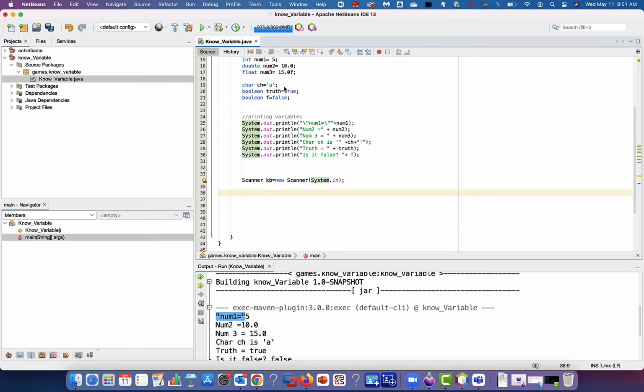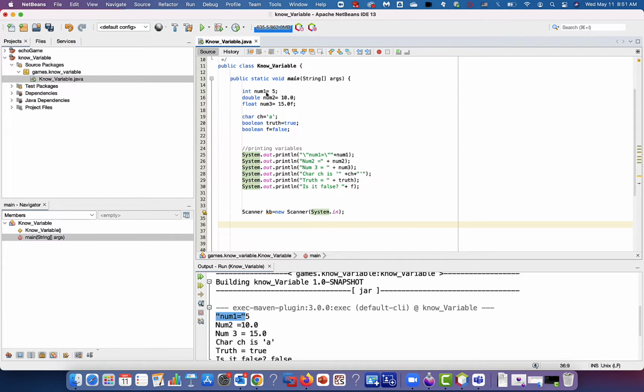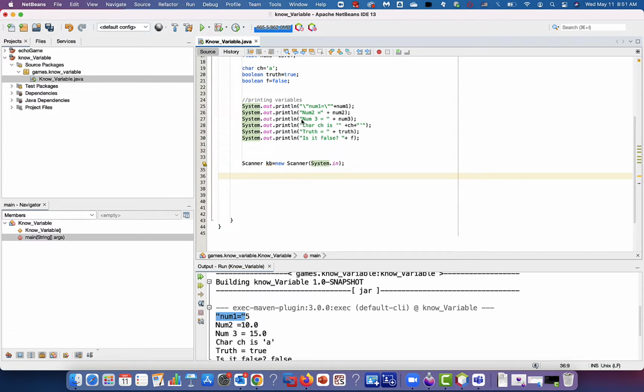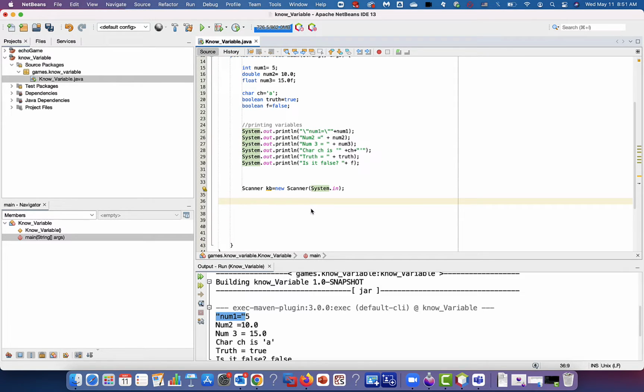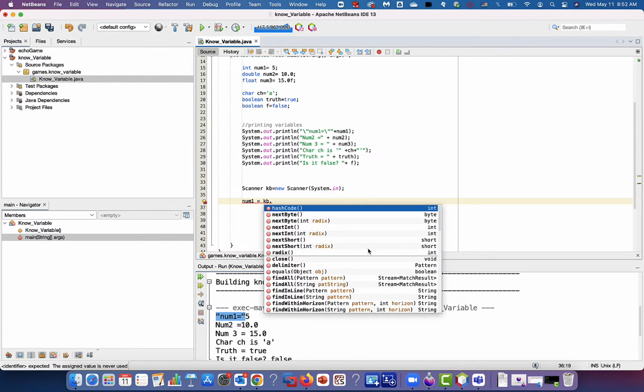I'm going to read the value for number1, which means that I'm going to change the value of number1 from 5 to maybe something else. I can read number5 as well, but we're going to try something else. To read or assign a value to a variable, we need to write the name of the variable first, which is in this case num1, and then we use the equal sign. As I mentioned, it is an assignment operator, and on the right side I'm going to use the kb object or variable in order to read something from the keyboard. So kb, and then I'm using the dot.